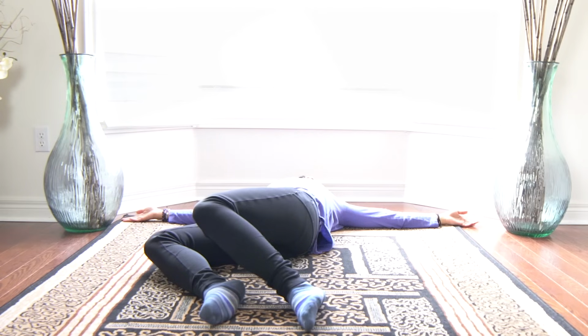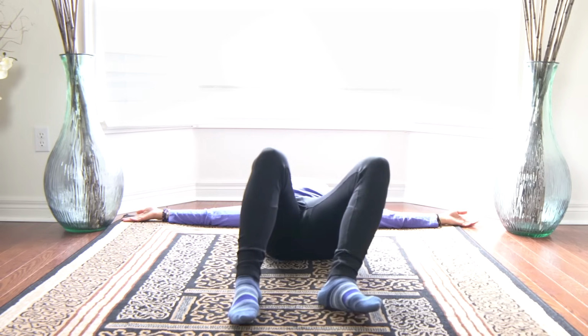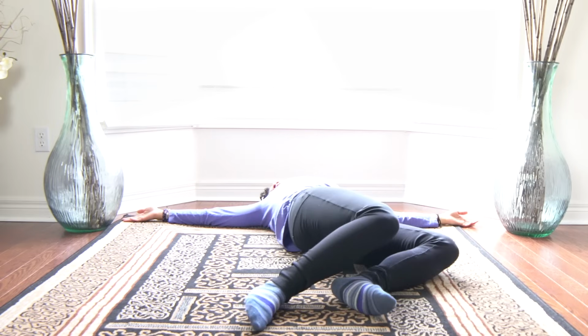And on your next inhale, lift the knees up. And exhale, lower them to the opposite side. And let your legs rest there for a few moments.